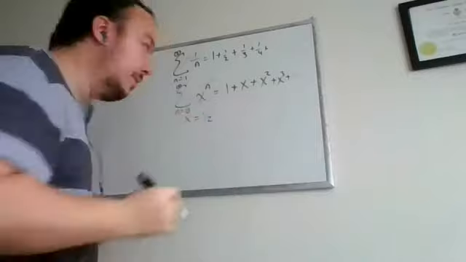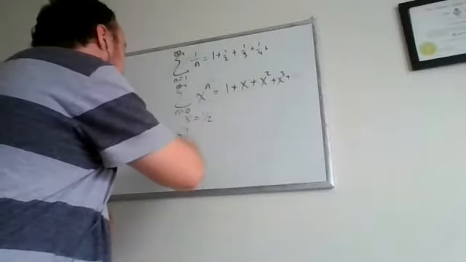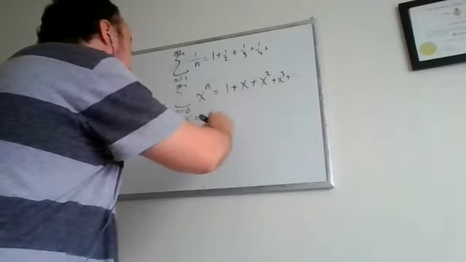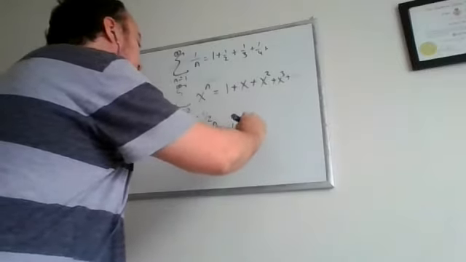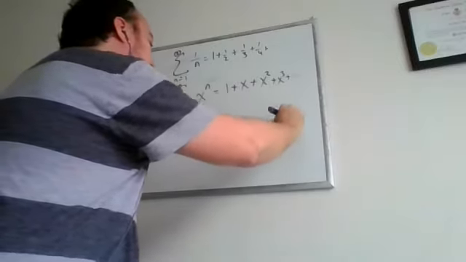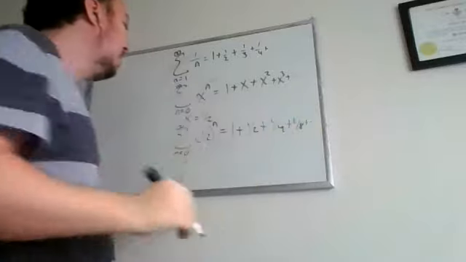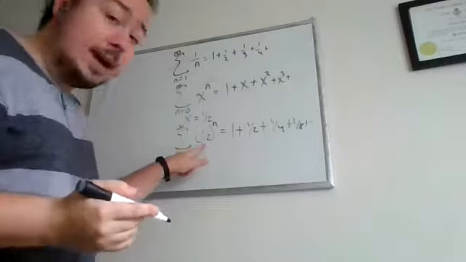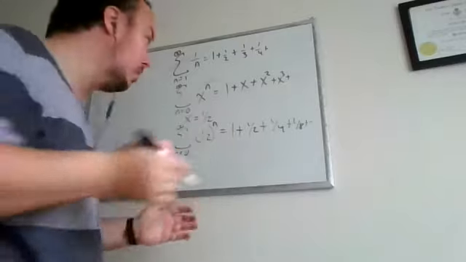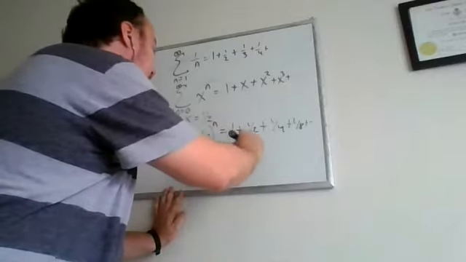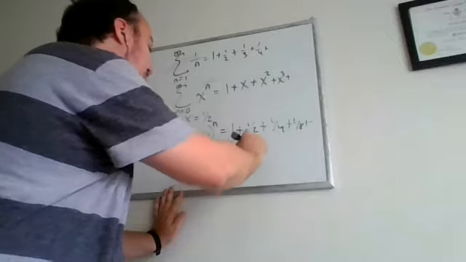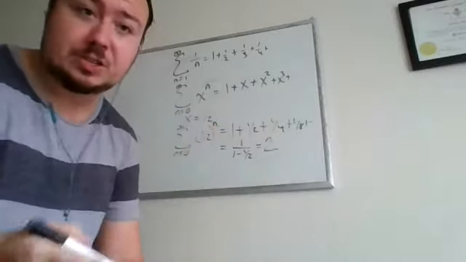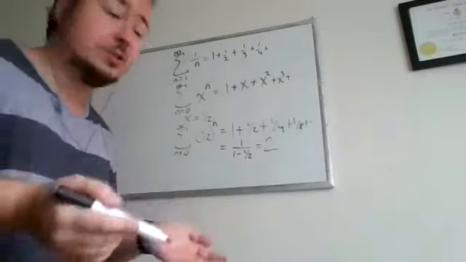How about x equals 1/2? Let's plug that in. So this is the sum from 0 to infinity, and we put it exactly where the x is, 1/2 to the n. That'll be 1 plus a half, plus a quarter, plus an eighth, and so on. You may recognize what type of series this is. This is called a geometric series. And since the absolute value of this number, 1/2, is less than 1, we know that this series is going to sum to 1 over 1 minus a half, aka 2. When we plug in x equals 1/2, this series converges, and it converges to 2.